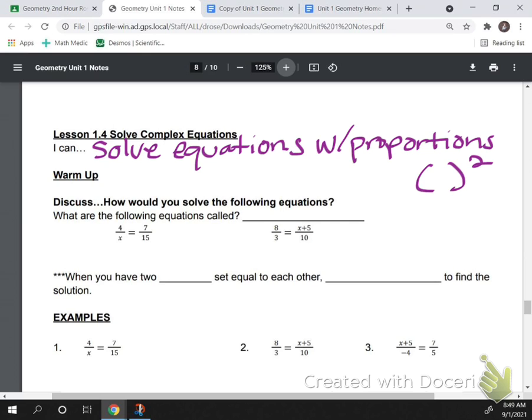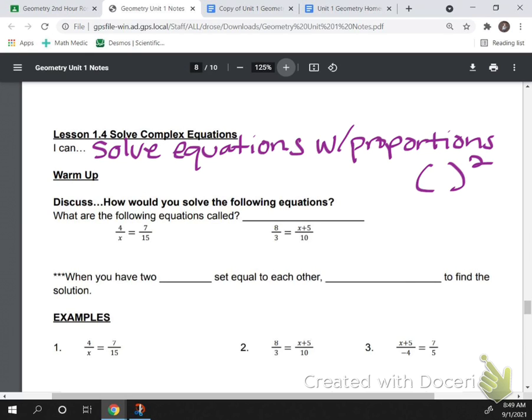So you're going to put your pencils down, and I just want you to discuss with your team in the warm-up. How would you solve the following equations? Ready, set, go. Discuss with your team. What do we think? Someone want to raise their hand and tell me what you guys talked about? You don't have to solve anything yet. Our pencils should be down. How do you solve these types of equations? Any ideas? I heard some things. Please stop. Thank you.